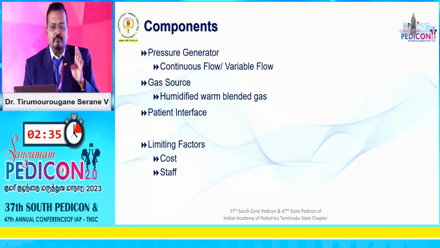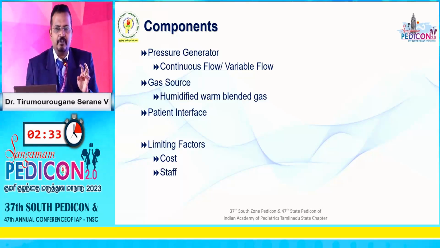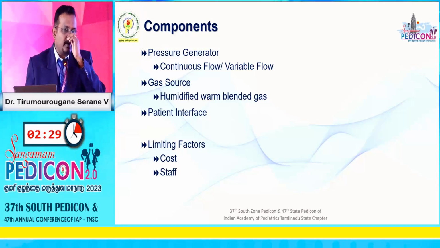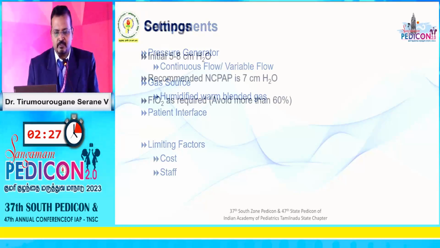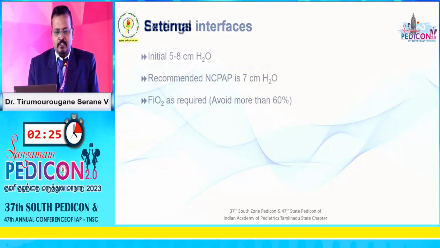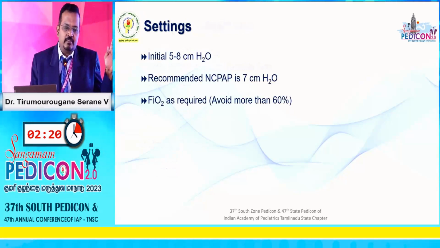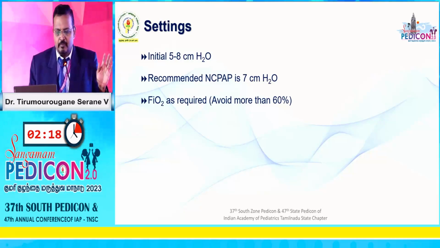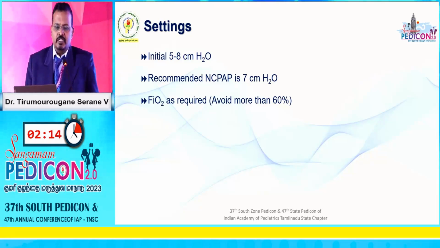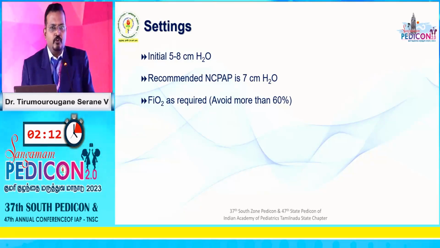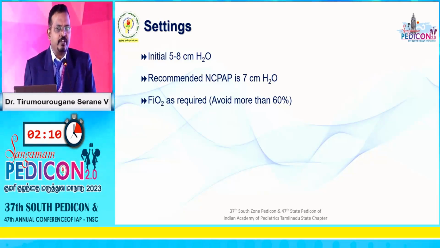Now, please, because you cannot put a baby on CPAP and then say, fine, I'll go and sleep at home. Because these babies can develop respiratory failure anytime, and then that can make things worse. Okay, the usual initial setting is anywhere between 5 to 8 centimeters. I go beyond that, but again another but, probably the recommended is about 7 centimeters, and FiO2 is as much as required, but definitely don't go beyond 60%, which means you are basically losing the fight for a long time.